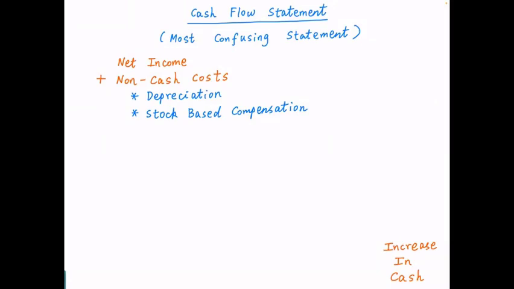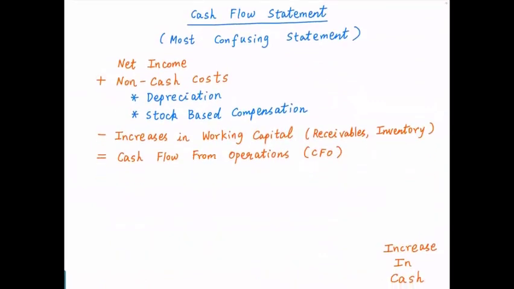But then it's going to hurt the company in the long run, because it's going to hurt the owners of the company, because their stake in the company is going to become diluted over a period of time. If the company gives an enormous amount of stock options to employees and things like that, existing shareholders are going to be diluted because of this. And so that is a non-cash cost, and that has to be subtracted to arrive at net income. So net income already includes this non-cash cost, which was subtracted. So that has to be added back to get how much the cash increased in a company.